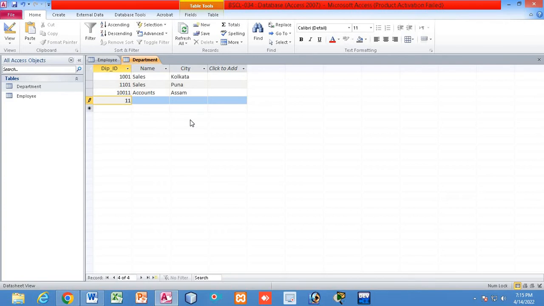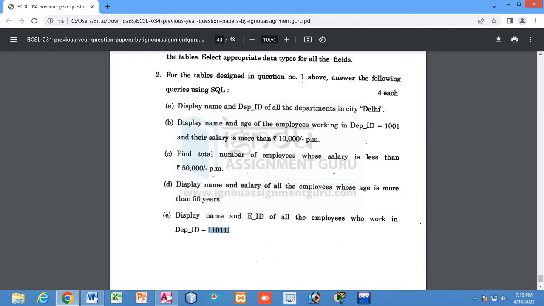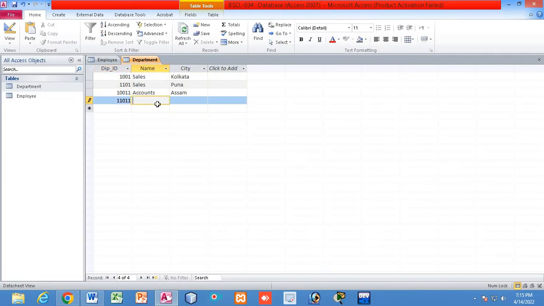Another department, say 11011. So we are adding this department, right? Now this department, let's say purchase, and this is at Guwahati.